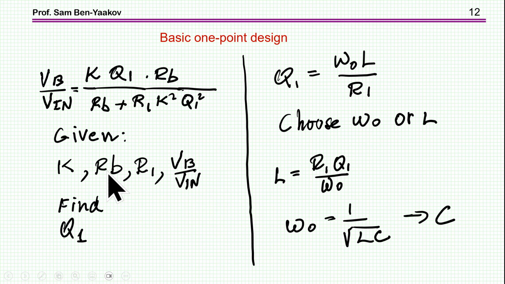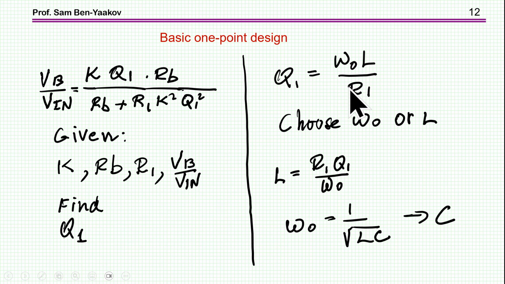So I'm assuming that I'm given this information. And this is the coupling coefficient, the equivalent resistance that represents the load, the parasitic resistance of the primary and secondary, which at this stage I'm neglecting, and the desired ratio between the battery and the input. That is, if I have a 400 volt battery, I may wish to work at 400 volt or 800 volt or maybe 300 volt. So this is something I decide when I'm specifying the system. Now, this equation allows me to get what Q is. Now, Q is equal to omega L over R1, okay?